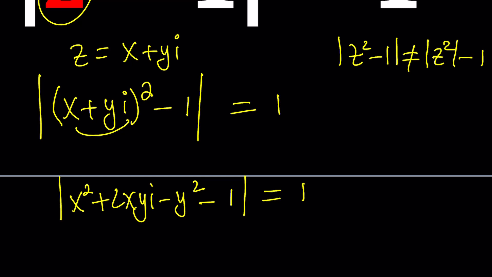And by the way, if you're trying to absolute value z squared, you can take the two out. But the absolute value of z squared does not become z squared because z squared is not always a real number. Right? Make sense? It's a different mentality.